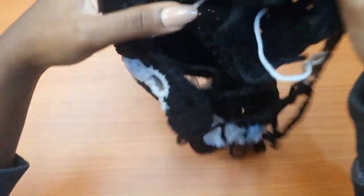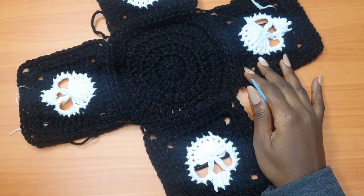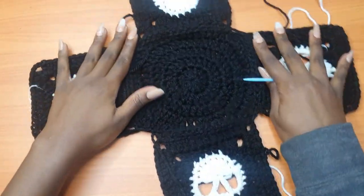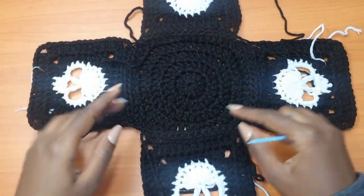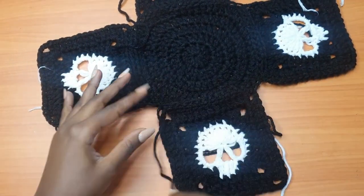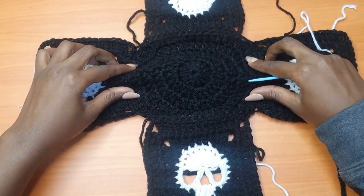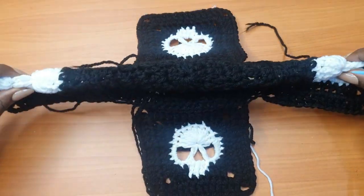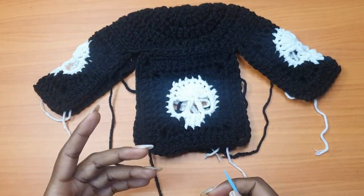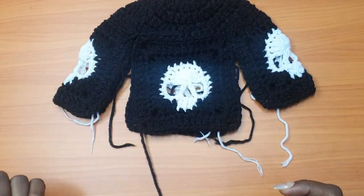All right, so I have joined my last skull onto the circular motif, and somehow the circular motif has turned into a square because we've joined four motifs onto it. So this is where my last stitch went, and now we're going to fold over our work. Just get the exact middle and do it like this, and you can see the shape of the bucket hat is already being seen, if you can do that.